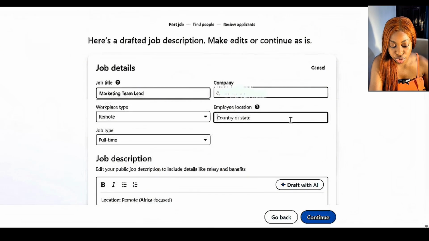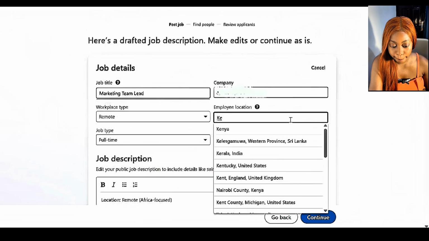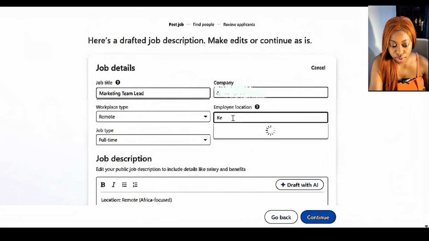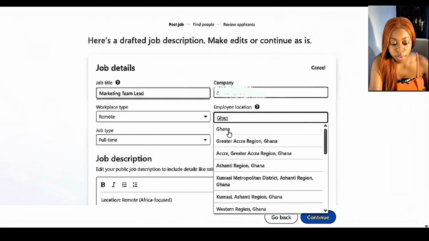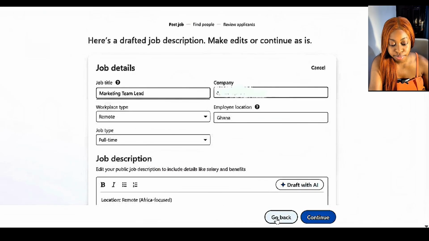For country, you can go ahead and search whatsoever country you're recruiting for. In this case, you can decide to go for Kenya. Well, in this situation, we're using Ghana.